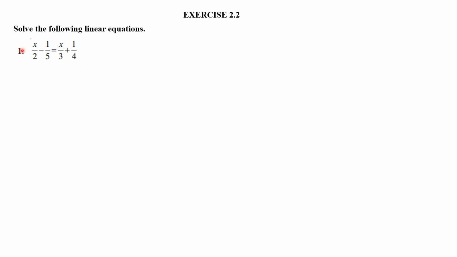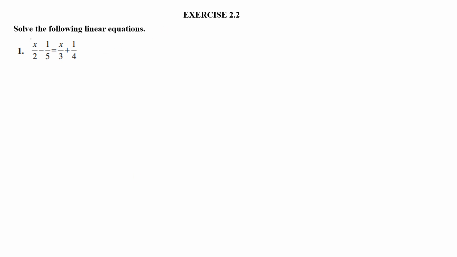Now in such type of question, what you can do, you bring all the variables in one side and keep the constant on the other side. So I will be bringing x by 3 from RHS to LHS and I will be shifting minus 1 by 5 from LHS to RHS. So I will be doing the transposing method. I'm going to use the transposition method. Okay, so now let's start doing it.